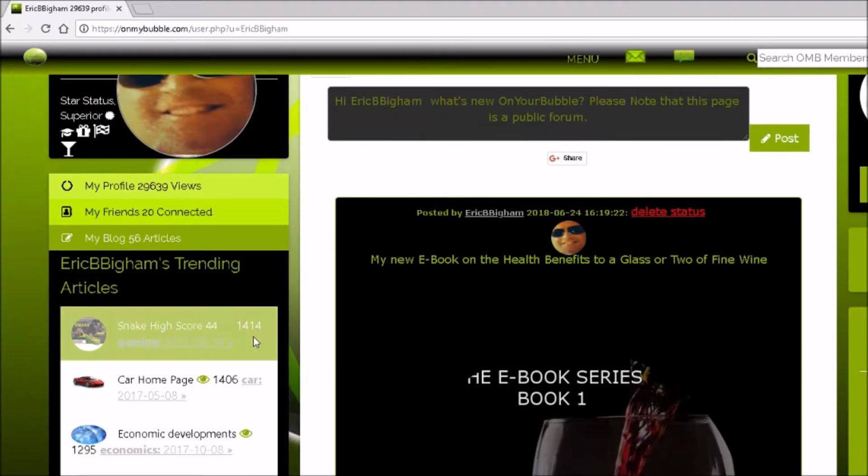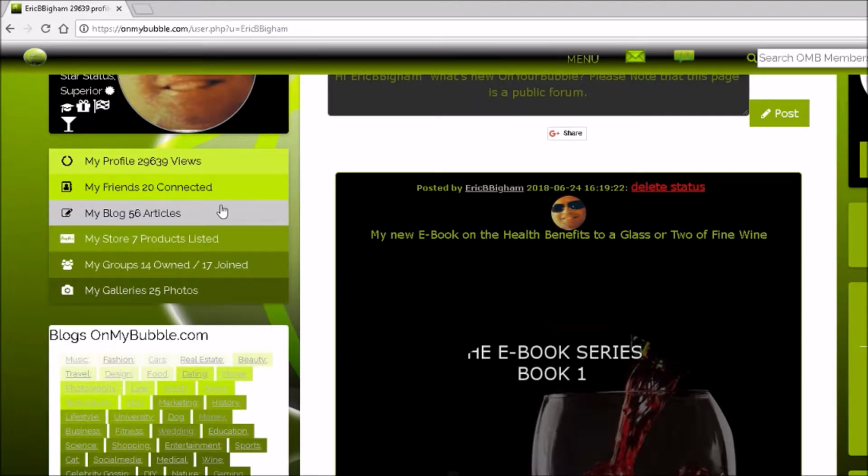Articles. On the article section, you've got three core functions of the system, or three core modules. You've got the blogging system, the store or e-commerce system, and the social networking system, and they all work seamlessly together as one system. If I want to create an account, add some products, and then promote them using article marketing or video marketing, we can do that.